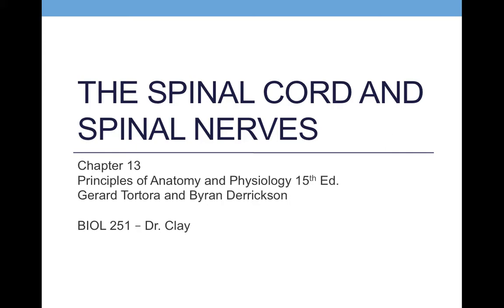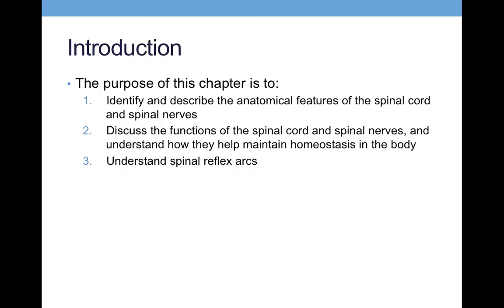Chapter 13, the spinal cord and spinal nerves. The purpose of this chapter is to identify and describe the anatomical features of the spinal cord and spinal nerves, discuss the functions of the spinal cord and spinal nerves, and understand how they help maintain homeostasis in the body, and to understand spinal reflex arcs.